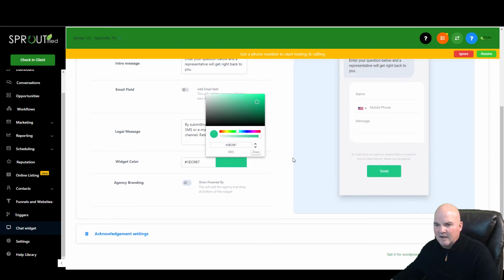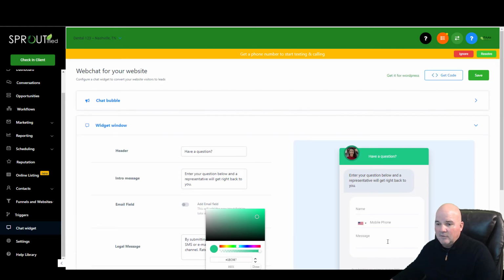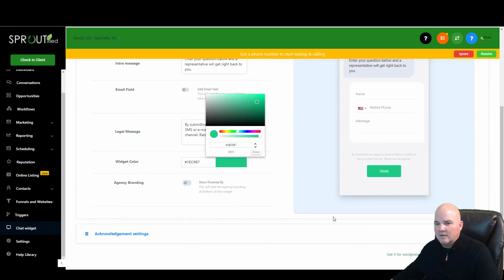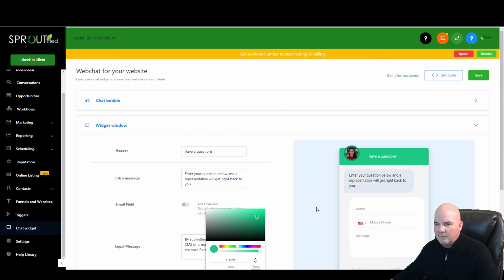We can shut this off so it doesn't say powered by. And then when somebody has a question or wants to book an appointment, we have something called Eliza. That's an artificial intelligence, and it'll actually schedule their appointment where you don't even have to do anything. So it can send them to that scheduling page right away.